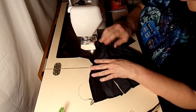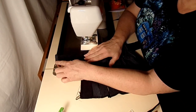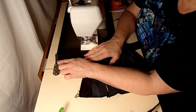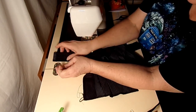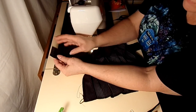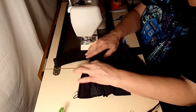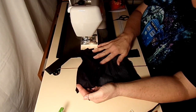So once the sleeves are on, I went ahead and started at the sleeve edge for my serging, because then I could start and tuck that thread around and serge and have a nice clean edge on my sleeve so that I don't have any tails that I have to deal with, and just serge down so that that front side is finished. And I do that on both sides.